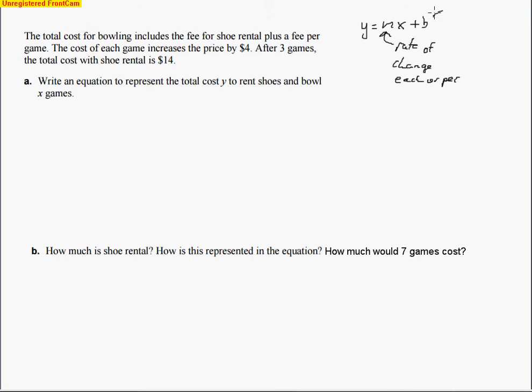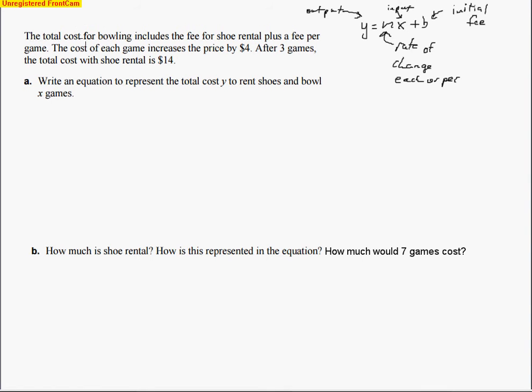b is the initial value, initial fee in this case here. And so that's what I'm looking for. Now, I'm not going to be given the y-intercept this time, so I'm going to end up having to find it. I'll probably be given an output and an input. Sometimes we're given those. And so that's what I'm looking for as I read on.